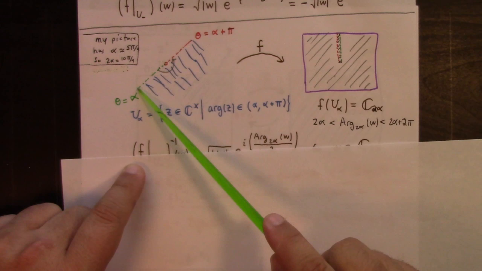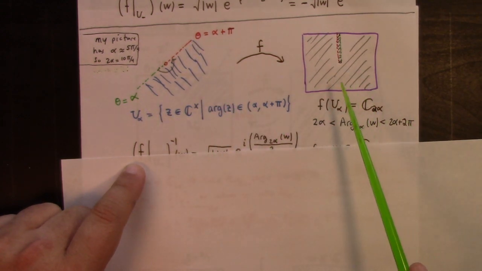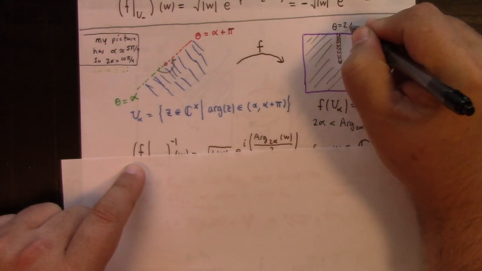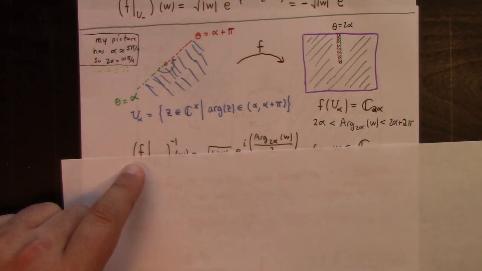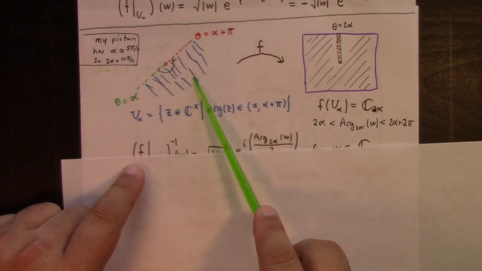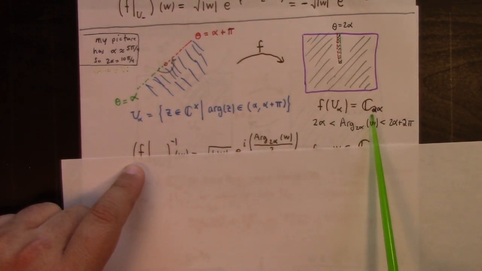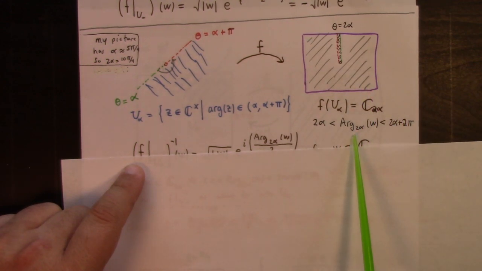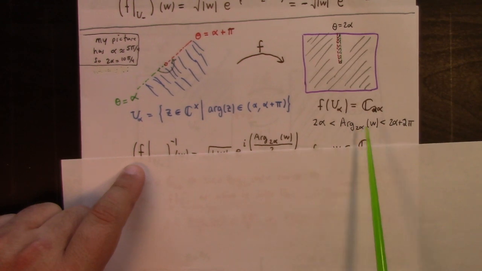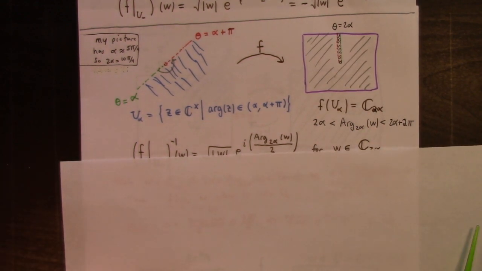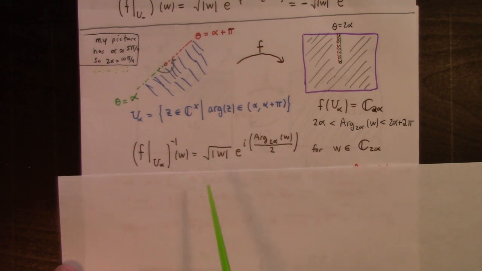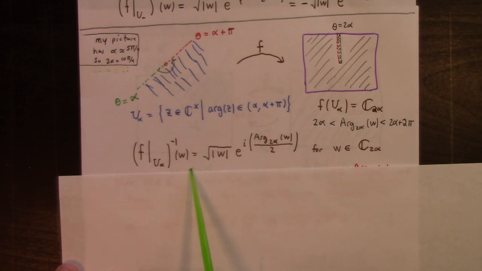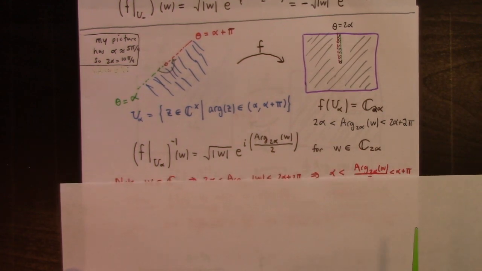Well, it takes it not to alpha, but if you square this, you actually end up going to 2 alpha over here, right? So this is actually at theta equals 2 alpha in the image. And so, like I said, the image of u alpha, which I'm calling this blue area, is c2 alpha. And it's natural to use an angle, the argument, arg sub 2 alpha, because that ranges from 2 alpha to 2 alpha plus 2 pi. And so I'll use that to construct the local inverse for the square function on this slit plane by this formula. And again, you can check that it works.